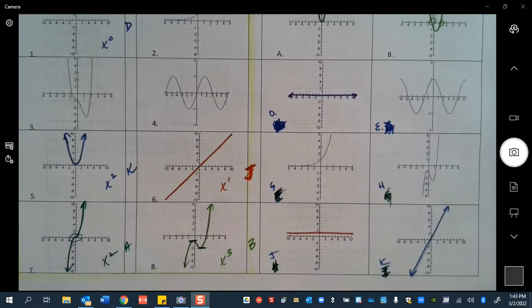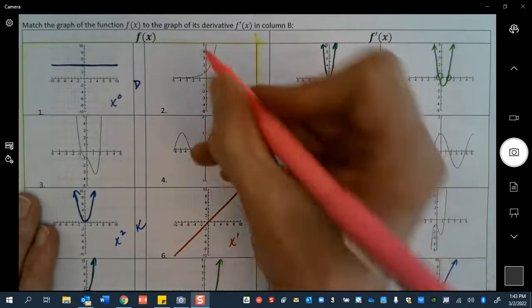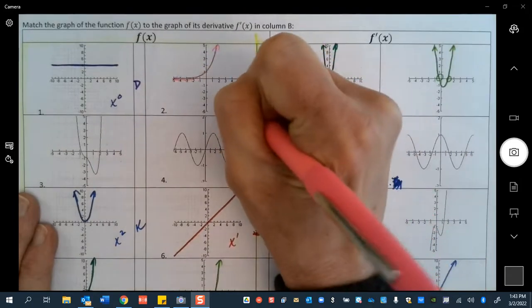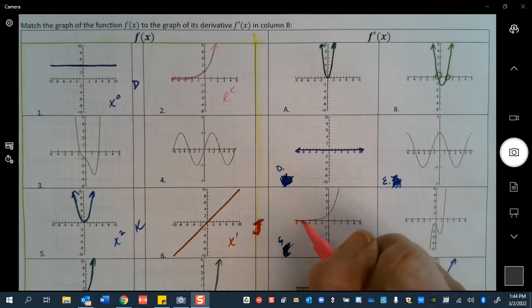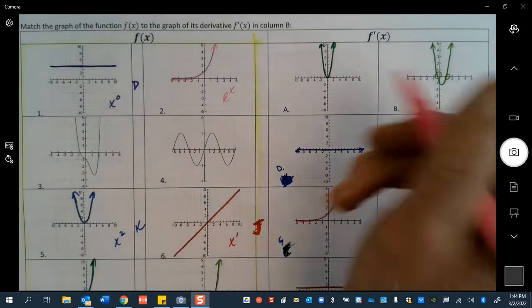All right, so for these last couple graphs that I have left, we should really get the easy one out of the way. And the easy one is not the one that you think is the easy one. Why is that the easy one? Because it's the same thing. Yeah, because take a look at the sign in the back. The derivative of e to the x is e to the x. So my derivative of e to the x is e to the x. So this one is g.